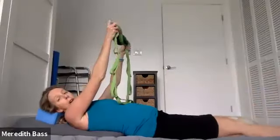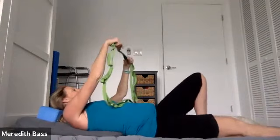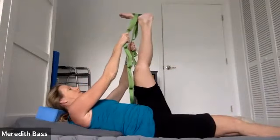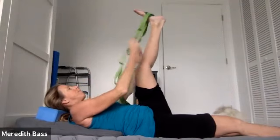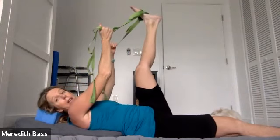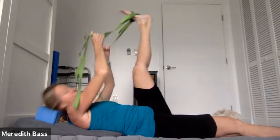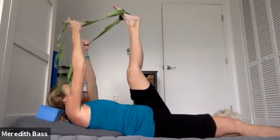And lower your other leg. See if maybe your legs feel different already. And then reach your left leg up. Strap on the arch of the foot. We're going to do left hamstring now. Grab on. Remember that you're pulling it apart over your head, that you're not bringing your hands towards your chest. Okay, over your head. Ready?